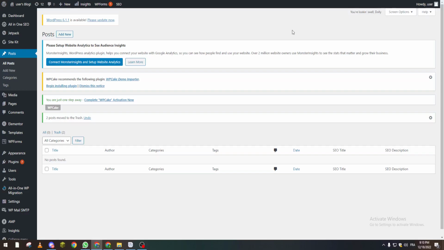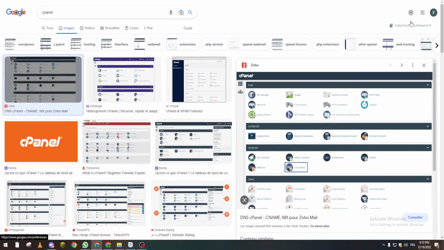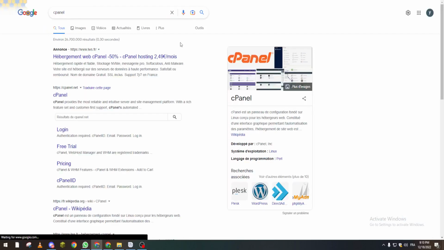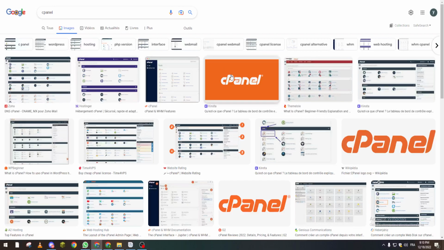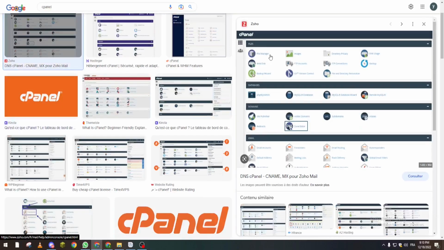The second method which we'll be talking about is going to cPanel. I don't really have an account in cPanel because this WordPress website that I'm using currently is actually a local host, so it is hosted on my PC, and that's why I don't have a cPanel. But if you have a cPanel, go to your cPanel, log in, open your file manager, and then you will find your WordPress file. From there, click on delete and delete the file, save, update, and the website will be disabled.